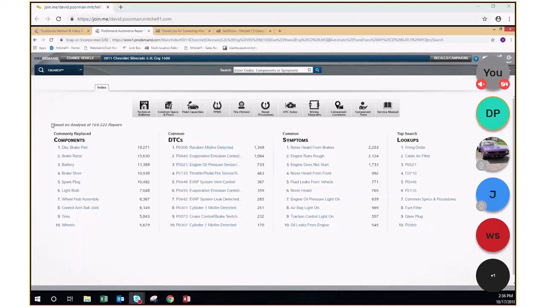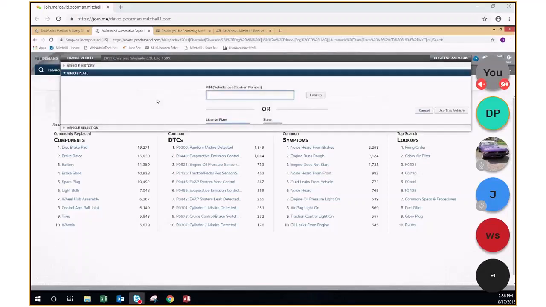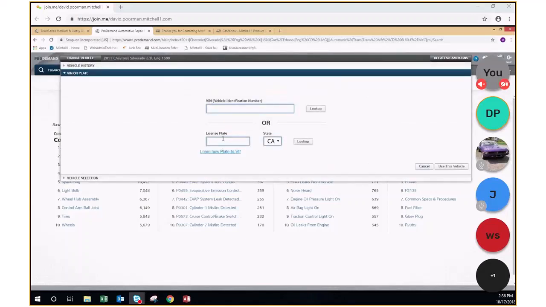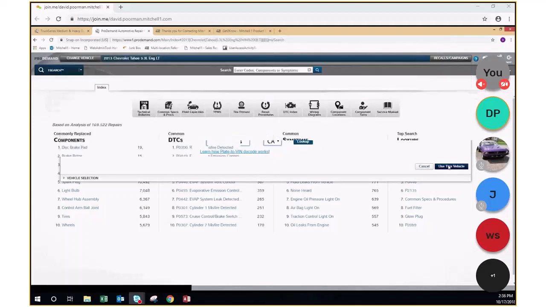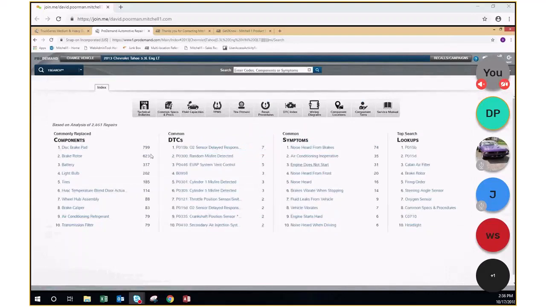Right out of the gate, you see it says based on analysis of 169,000 some odd repairs. That's vehicle specific. If we went back and put that plate in again, so that we could bring up the Tahoe instead of the Silverado, you'll see when we get to this screen, there's only 2,851 repairs on that 2013 Chevy Tahoe.